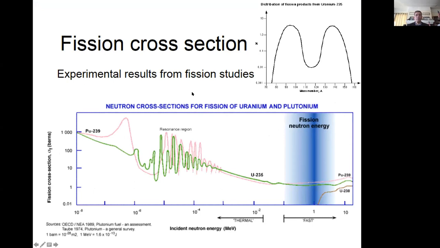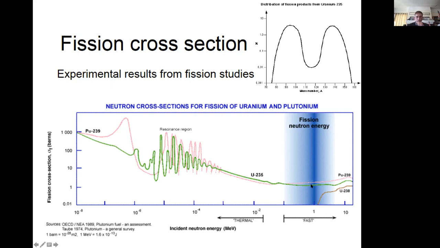Okay, let's bring this into fission. So here are the fission cross sections, again from the OECD publication. Again, a log plot here. Here you've got both 235 and 239 and 238, which is in fact a fertile but not fissile nucleus. And this shows the difference between 238 and 235. For very fast neutrons, if a very fast neutron smacks into a uranium 238, well, it's got a decent enough cross section once you get up to many MeV. But once you get down to an MeV, it just plummets like a rock and the thing does not fission.